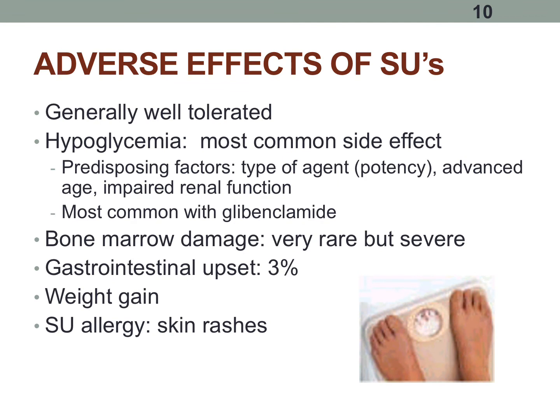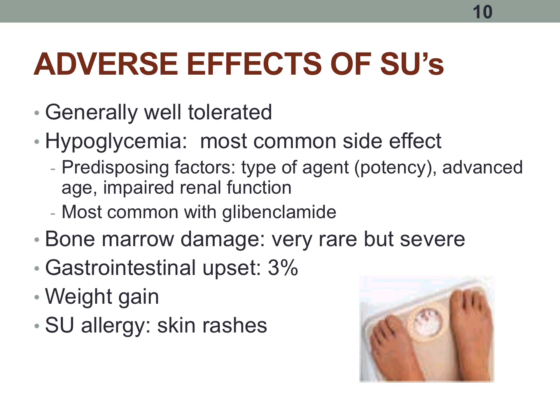SUs are generally well tolerated, but as I keep telling you, hypoglycemia is a common side effect, especially, depending on the agent you're giving, let's say glibenclamide is very potent. People with advanced age are also at risk, especially because there tends to be an impairment of renal function. And if your kidney is already declining in function, this would decrease the clearance, or the output of sulfonylureas. And so they tend to stay in the circulation longer to perform that action of releasing insulin.